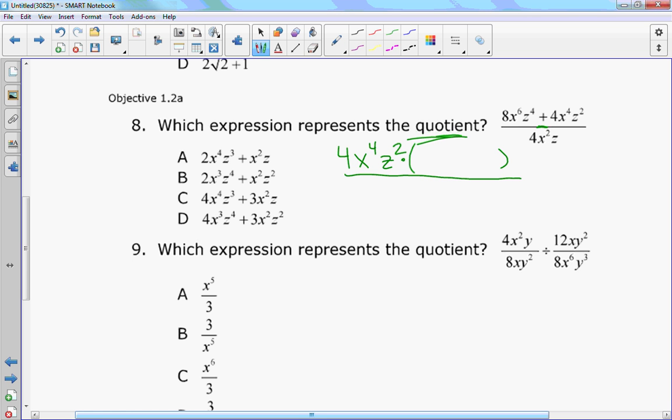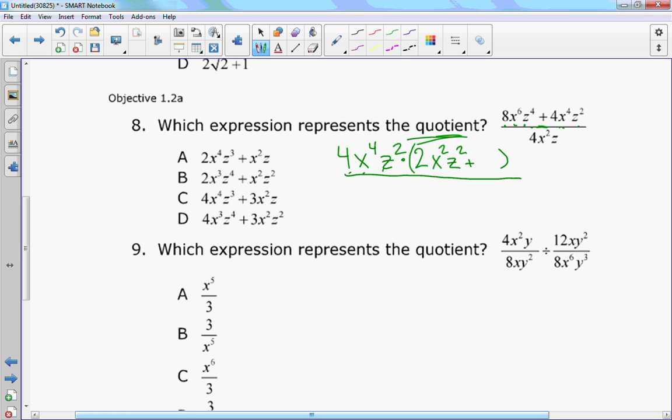Now, remember that doesn't just go away, we write it down as times, because we're moving it out, and by factoring, what we're actually doing is dividing. So we need to divide each of these pieces by their corresponding part. 8 divided by the 4 was 2. X to the 6, we're removing 4 x's, so x squared. Z to the 4th, we're removing 2 z's. It's not just 2, it's z squared. Plus 4 x to the 4th z squared. Divide by 4, take off 4 x's, take off 2 z's.